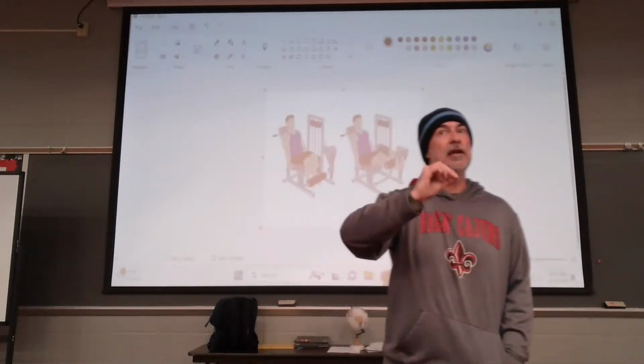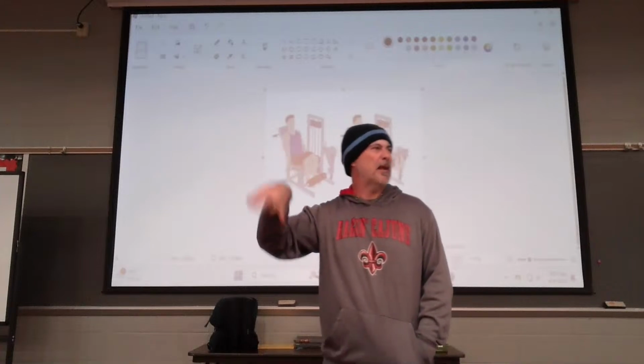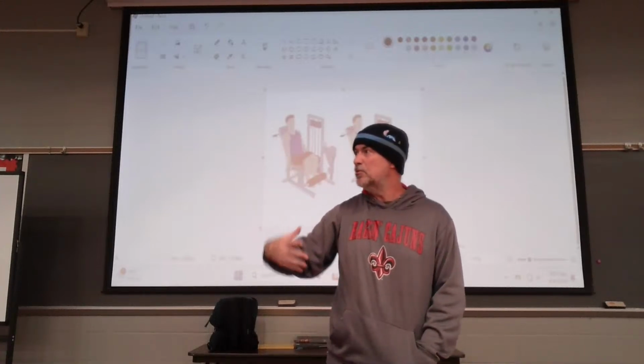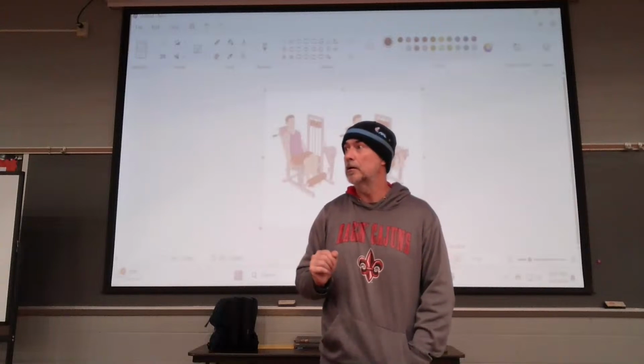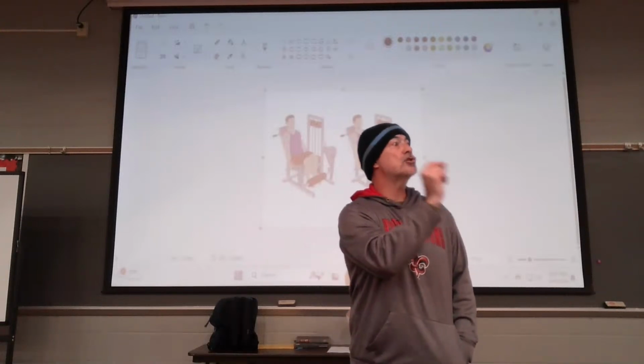So linear kinematics: ups, downs, fronts, backs. In mechanics, we do positive X and negative. In our world, we're going to be using ups, downs, fronts, backs. That's okay. Straight line forces influence straight line motion.